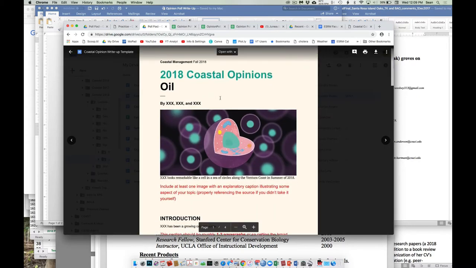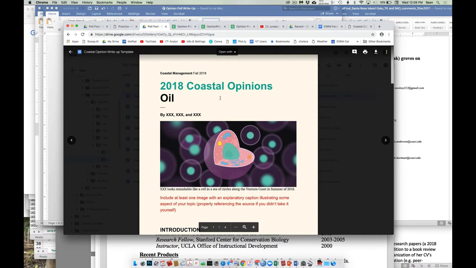So I just want to take a quick look at this. If you have a look, this is a template. This is a Google Doc. And much of this, not the images, you have to insert images, but the text and all that kind of stuff, you can pretty much just copy and paste into our web page when the time is ready.